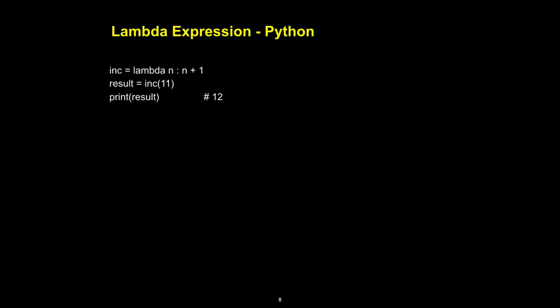And now I'm going to assign it to a variable. So now inc becomes a reference to my lambda, and I can treat it like a function. Right? So I can call it, and then here I print out the result. And here is a lambda which has multiple arguments, a and b. I just add them together. Then I can assign it to a variable, and I can call it. So it's nothing mysterious, right? It's just a function.